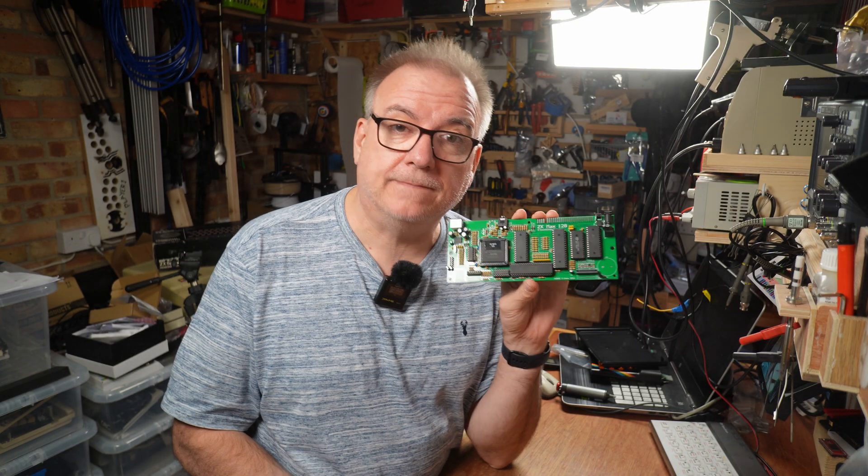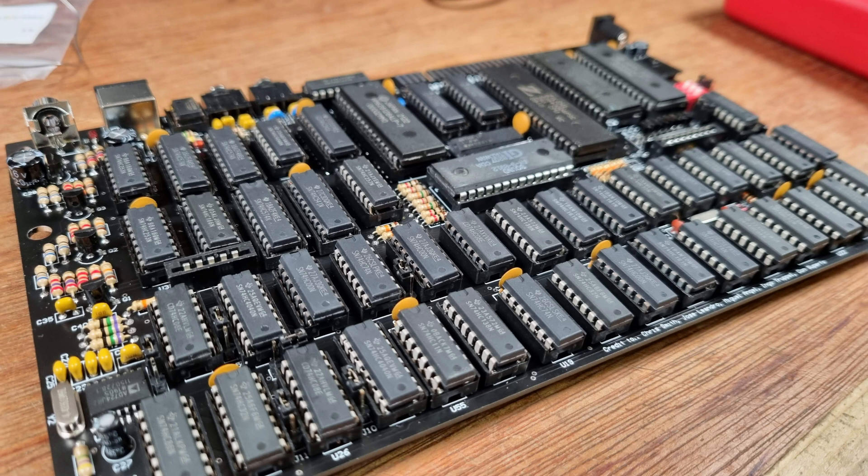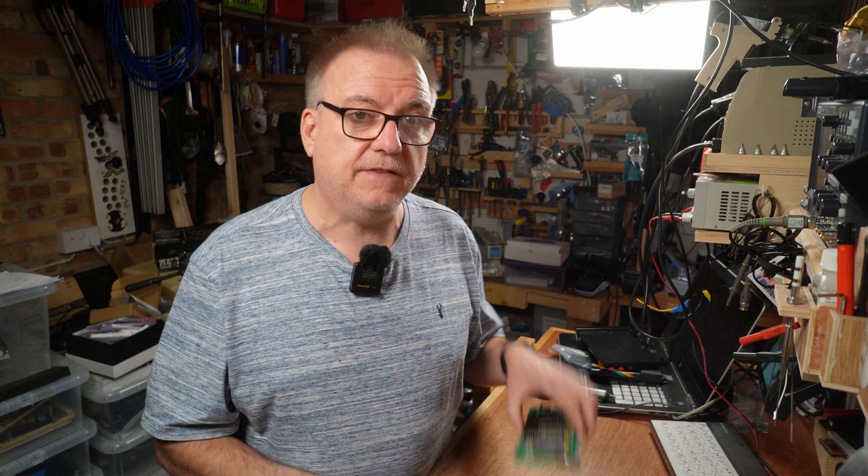And there it mostly is. I did have to drill a hole in the back of the case for the reset button, but that's okay — this isn't an original case. The whole thing was really easy to build, thanks in part to Neil bagging up the components with all the positions labelled on the bags, and also to the simplicity of this compared to the full-blown chip-fest of the Harlequin 128K. I have one component left to install: this jack here, which has taken ages to arrive through the post, and then this is finished.